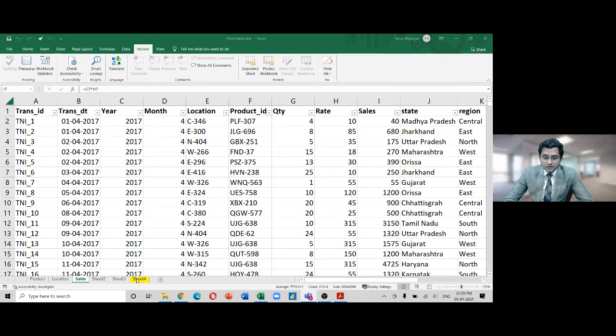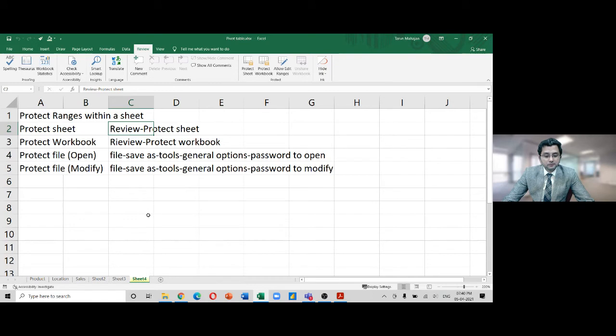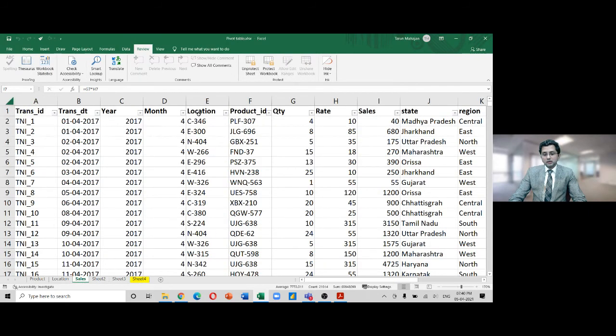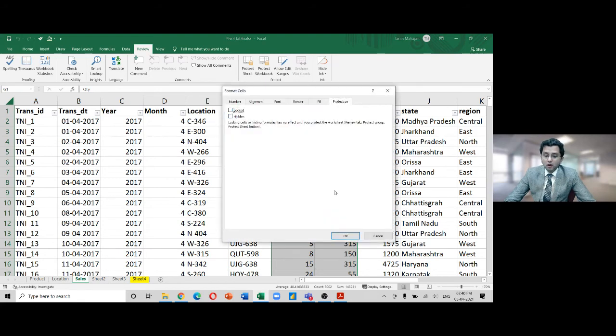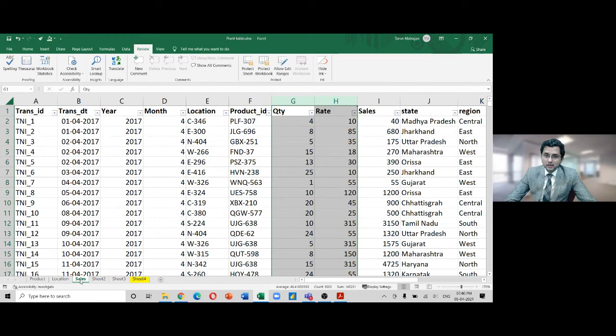All right, my dear students, this is the time to move on. Protect ranges within a sheet. So far we have protected the entire sheet, but at the same time, this quantity, I'll just do one thing, unprotect the sheet. Suppose this quantity and rate, these two things, I want to keep these two things open. So I will remove the locked cell status and then I protect the sheet.